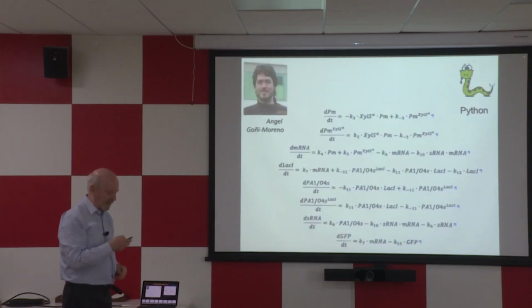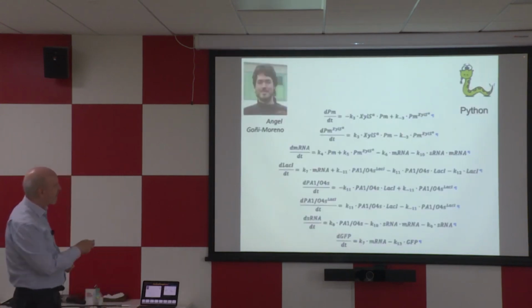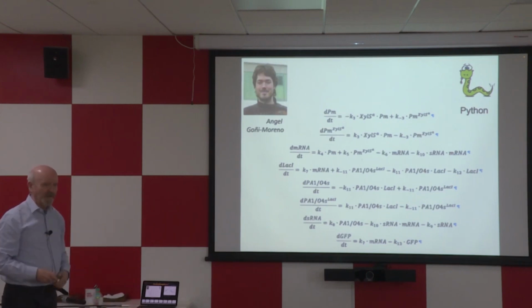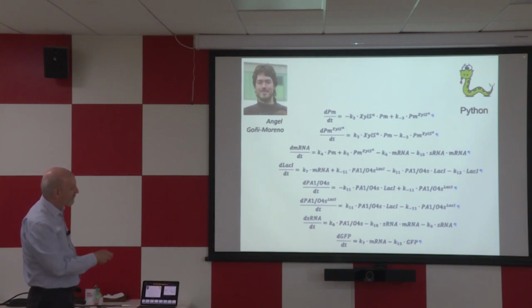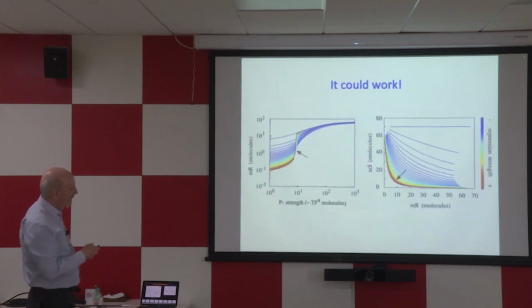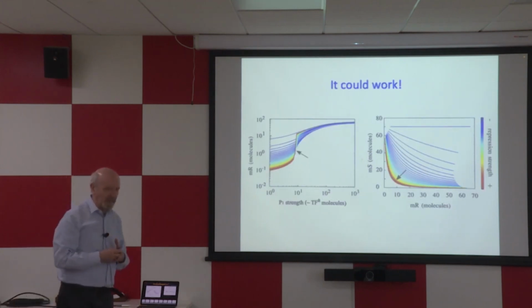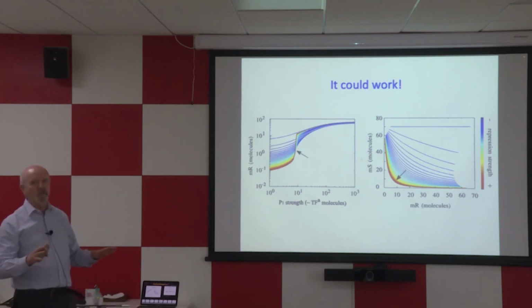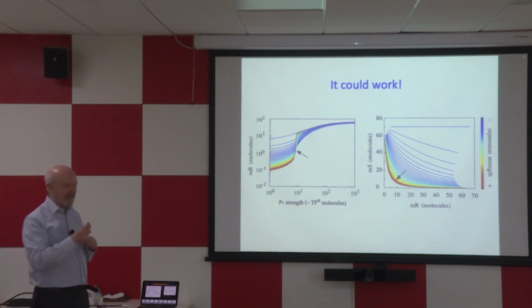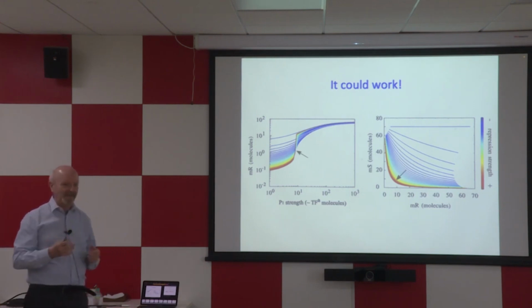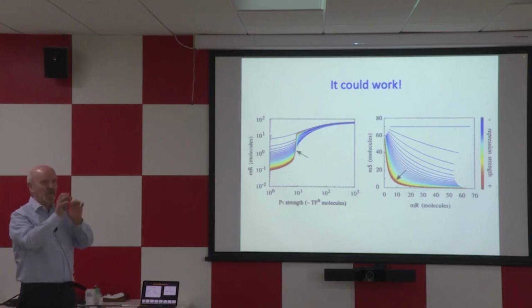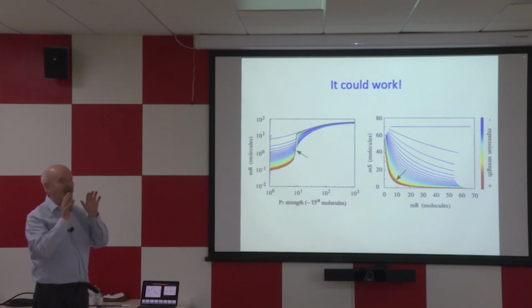It's true, but then we have the systems biologists, the mathematicians, who say, well, look, I have this idea, what do you think? Will it work or will it not work? About that, I don't want to go into the details here, but we have a colleague called Angel who is able to develop a mathematical model that shows clearly that if you get the right set of parameters in this scheme, it will work. It's like the repressilator and the switch that we observed the other day. It's not enough to put the things one after the other, you need to get the right parameters.